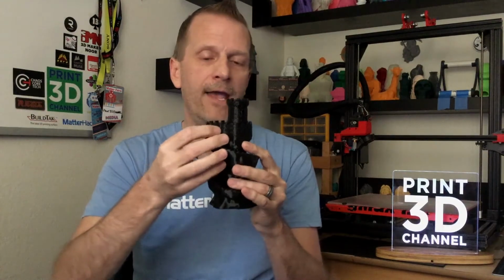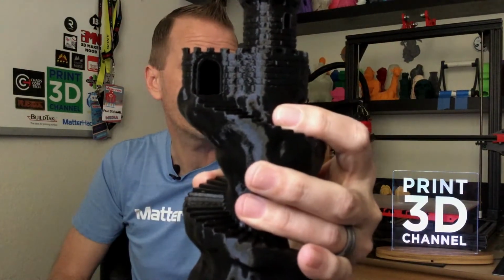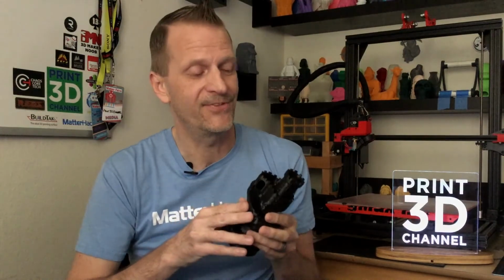And this little archway here too, I was a little worried about that overhang and the way that's set up, and that's pretty perfect. I don't see any globbing or any signs of little curling whatsoever. So this is a pretty perfect print. Now, I do have a lot of that wisping going on the surface of the model, so it's going to take a little bit of wiping off to get all of them, and I'm still pulling them off as we speak. But the print itself, it turned out awesome.